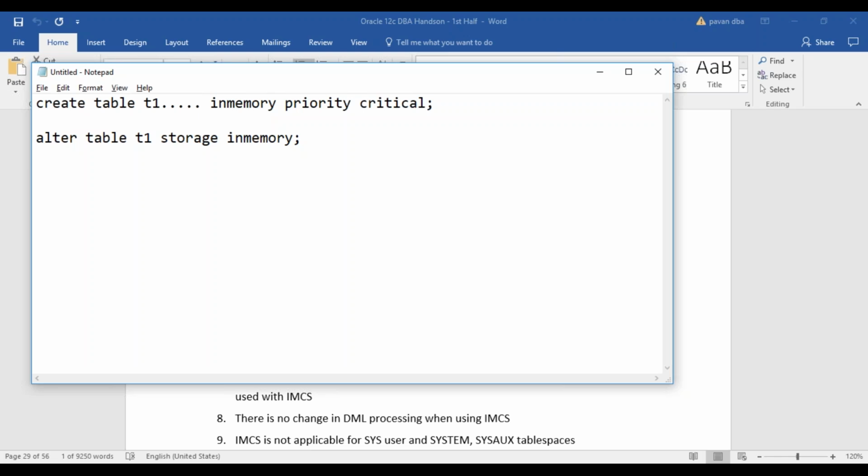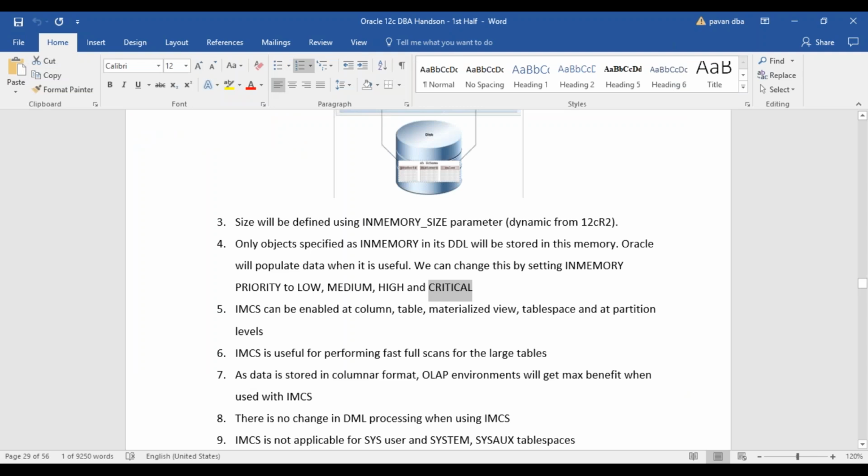Then the table data will be there in memory compulsorily, which means unless very much required, Oracle will not apply the LRU algorithm on that. Means the data of that particular table will not be flushed out from the in-memory column store.